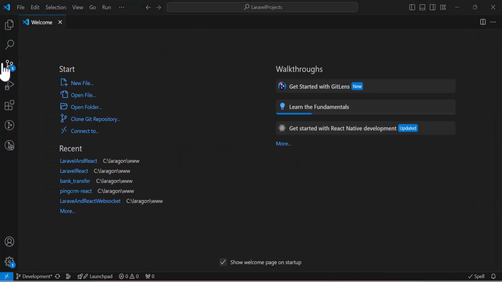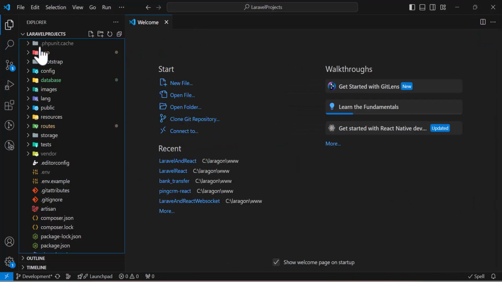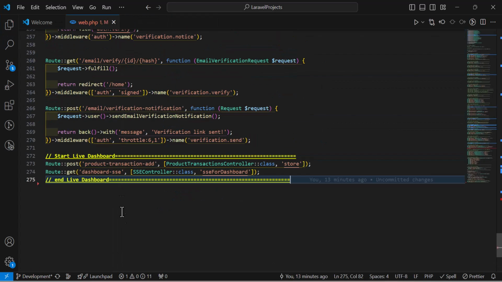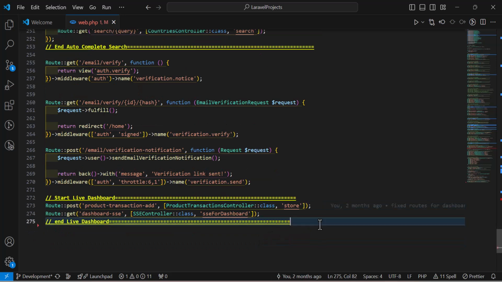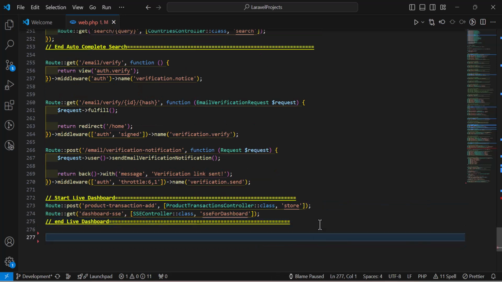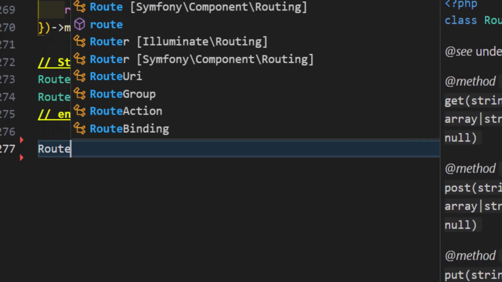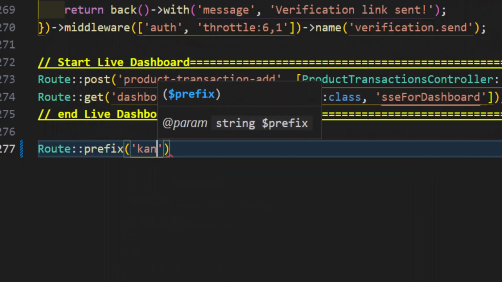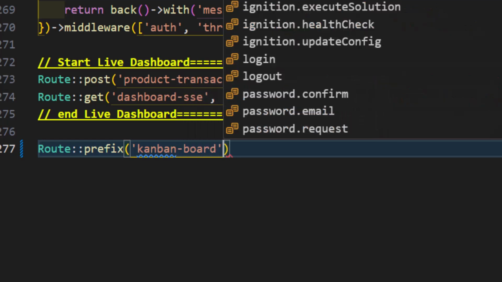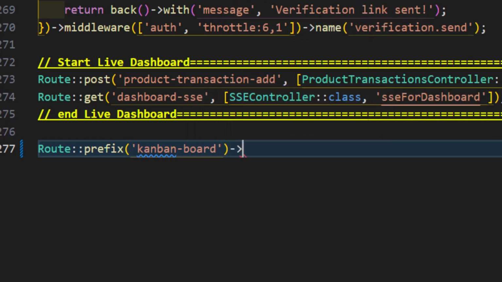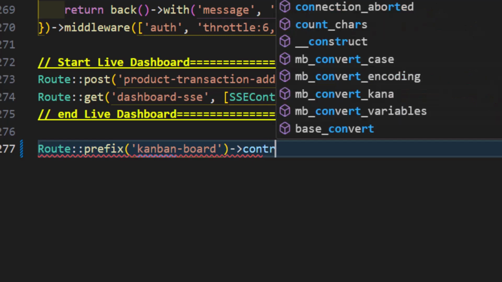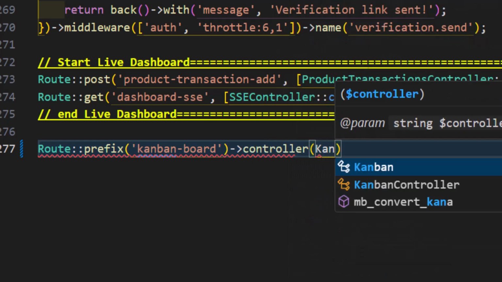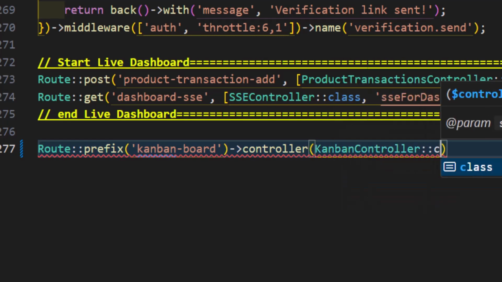Now let's go to our routes and create a new route for our Kanban board. So let's go to our route, and in here at the end of my routes I will create a new route, and let's type here Route::prefix Kanban-board. Let's create a group controller also by typing controller. Then inside here I will type KanbanController::class.